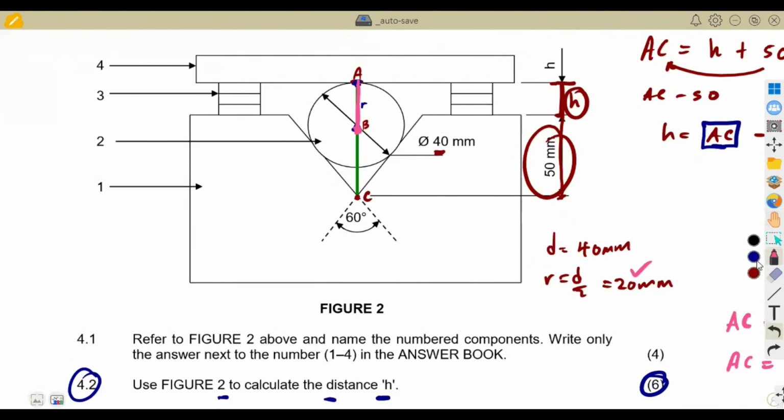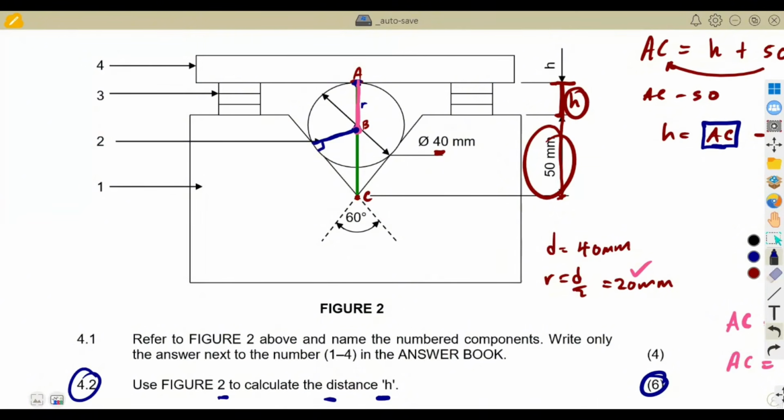If you check your diagram properly here, this is our line BC. This is a circle. Let us go back to our mathematics. A circle and a line where they meet like this: a line which touches a circle is called a tangent. This one, it's a tangent. So what happens is that if you draw from the center to the tangent like this, you form a radius.